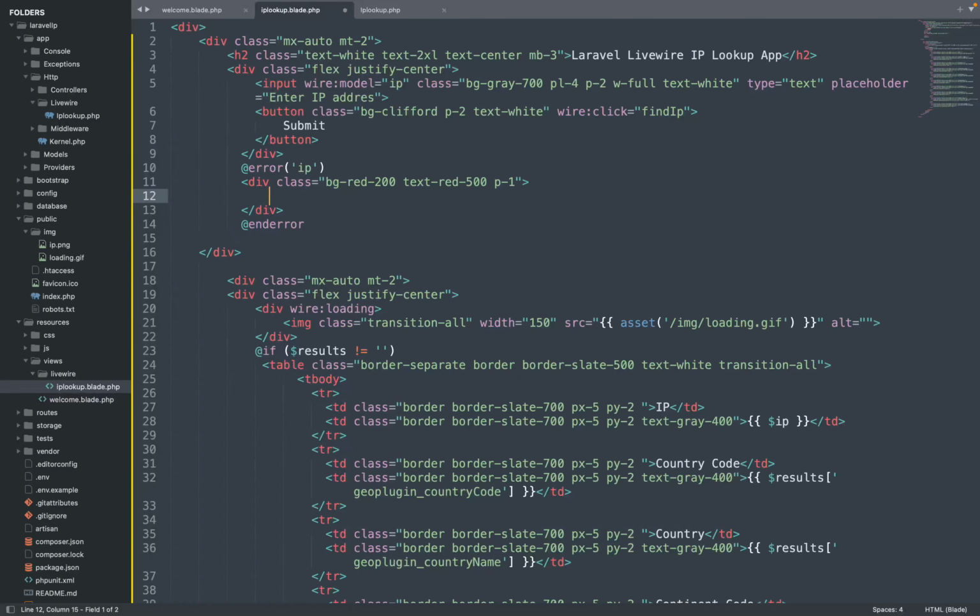So we're actually going to display our error here. Let's make this one strong. So we now display the error message just like this.